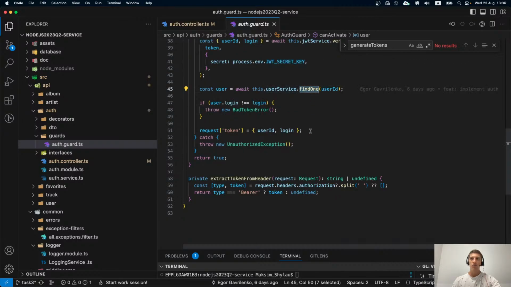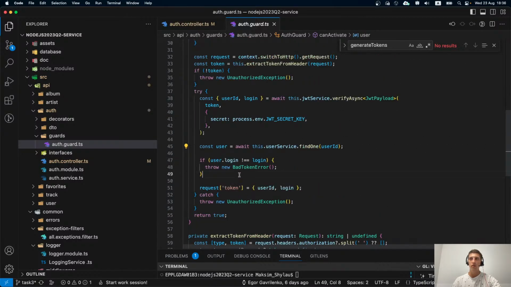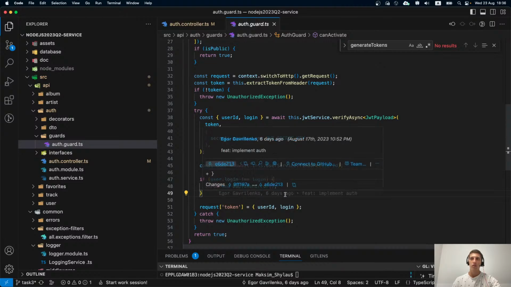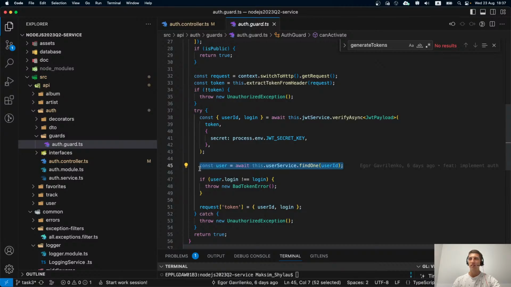Then we try to find this user, check that we still have this user. Not sure, by the way, that we need it here, because we already checked this on login. But okay, probably our user does not exist while token is not expired.